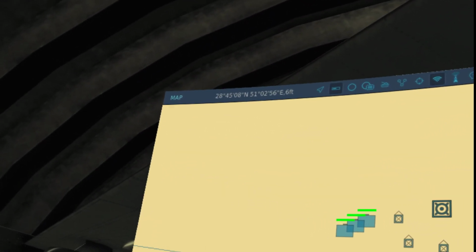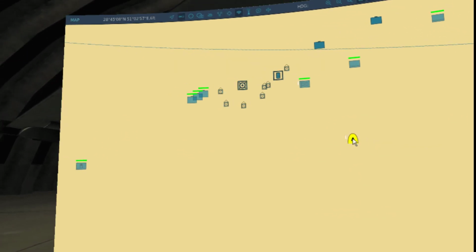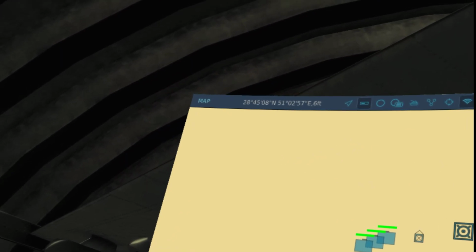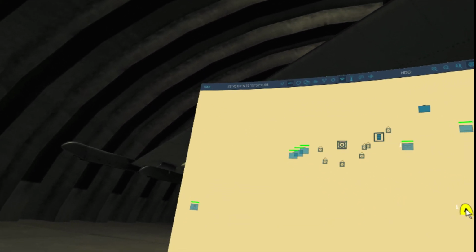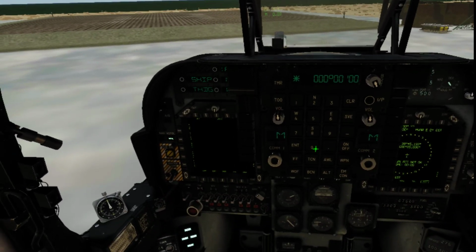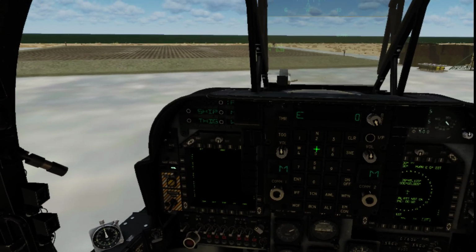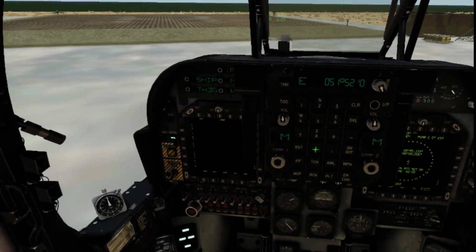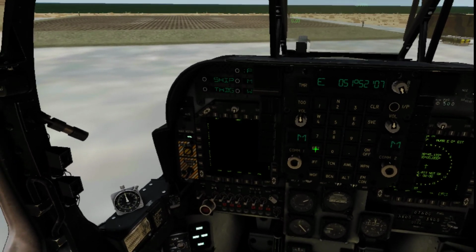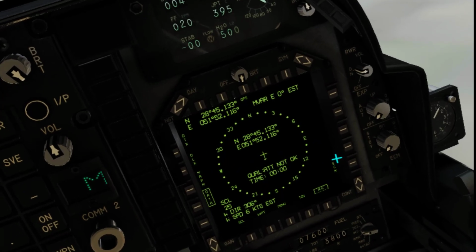So our east is 0510256. So 510256. Make sure we're on our jet. Sorry, it's going to be 510257. East 0515207. Enter. And you see it took our east coordinate.